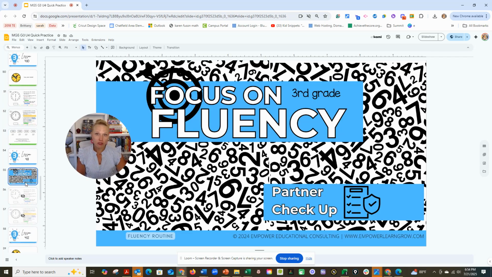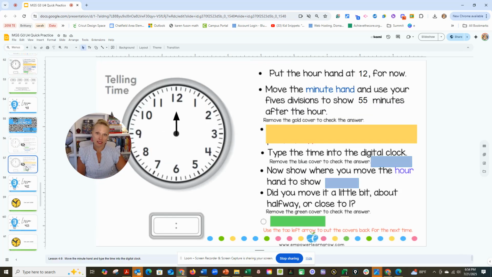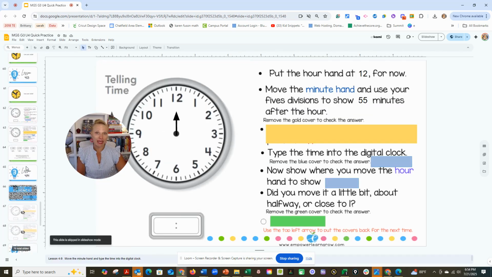Now I've embedded those fluency slides again because we are working on time, but we still want students to have ample time to continue to practice those math facts and to get their 8th passed in this unit. So when you see this slide, you're not going to do the regular quick practice, you'll just do that partner routine. If you have additional time, there are clock times there that are hidden by the slides.